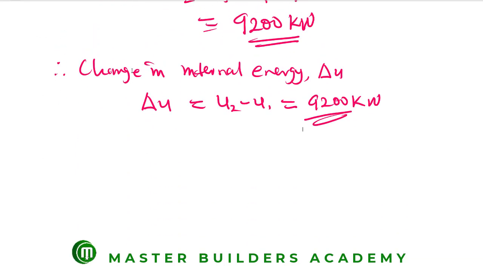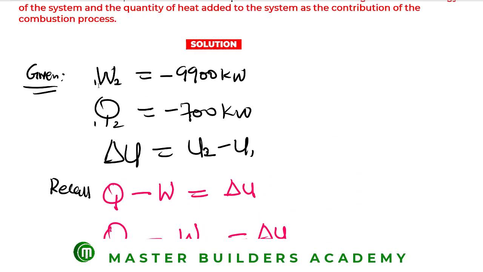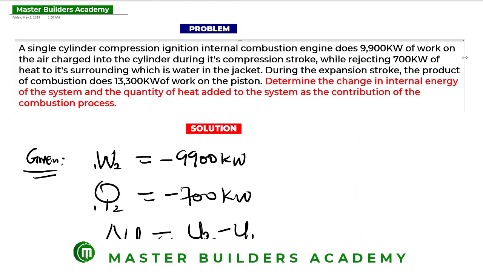Now, for the second process, let's state it. Process 2. This is the second process. Now, for this second process, let's read the question very well so that you see it. Now, full stop right at this point. Now, you answer during the expansion stroke. This is now the reverse during the expansion stroke. Now, this is responding back. So it is now from process 2 back to process 1.